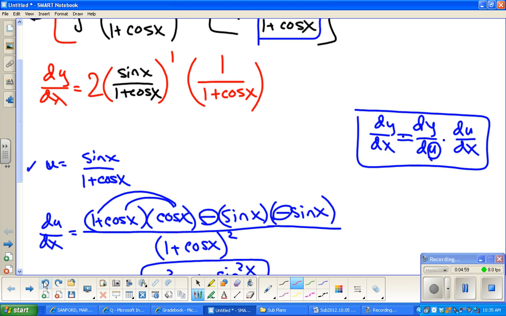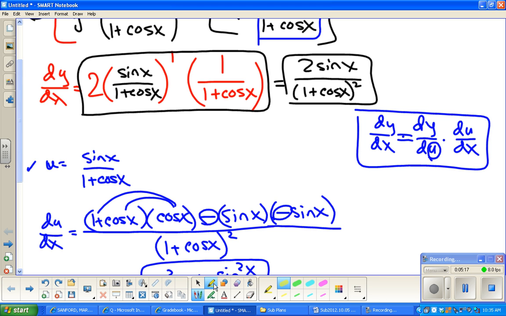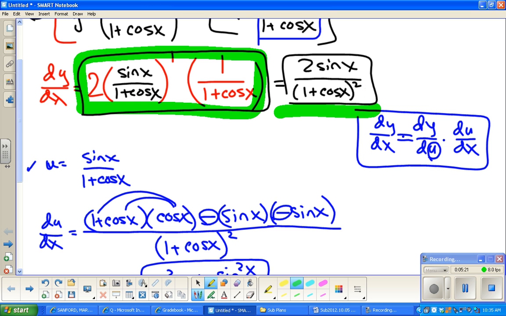Now, I'm going to guess that the book put the 2 on the top and probably wrote 1 plus cosine times 1 plus cosine as 1 plus cosine quantity squared. I'm fine with this. I'm loving it in every way. So whichever is your favorite, that one or that one, Happy New Year, I'm good.